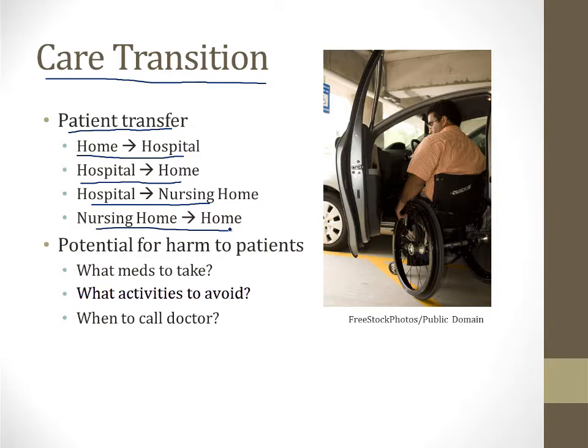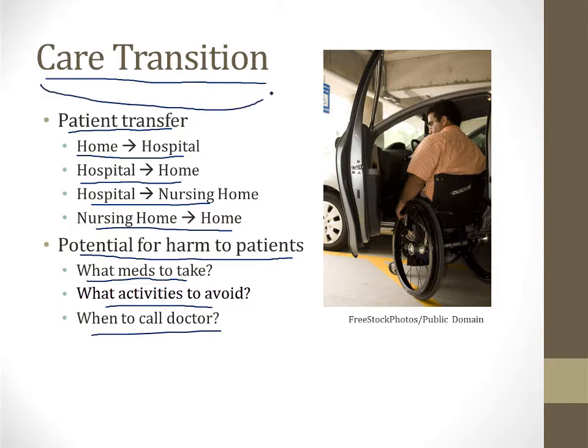The patient is better, but in reality, there's great potential for harm to patients when they transfer from somewhere where there's a lot of healthcare resources around, like a hospital, to home where there may be little or no healthcare resources around. Patients need to know things like what medicines to take, what activities to avoid, or when to call a doctor. So care transitions are a focal point for quality and safety because we know that a lot of bad things happen to patients when they go from one setting to another.